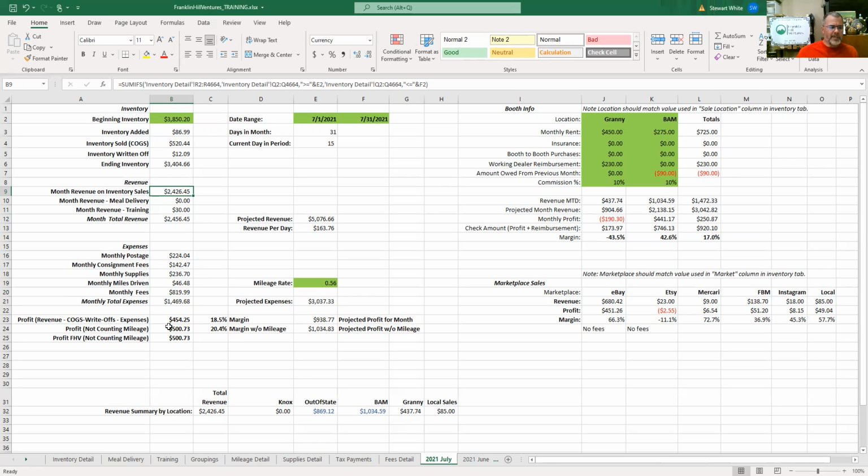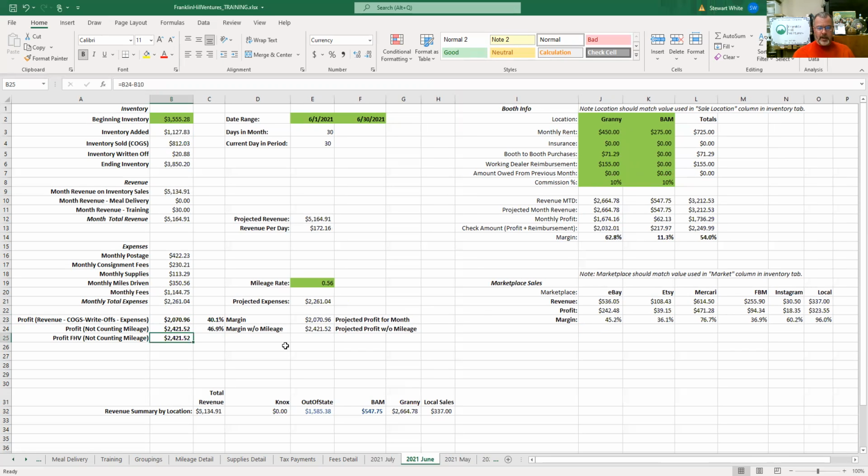I have a couple of profits I look at. My first profit's basically everything without mileage, since mileage is kind of a soft cost and really isn't representative of cash that's going out. I just look at that here in this row, and then this would be the true profit for taxes and such, along with margins, and I project a profit as well. I can also keep up with how much I've sold on all the given marketplaces I sell on, and how much I've sold at the booths so far.